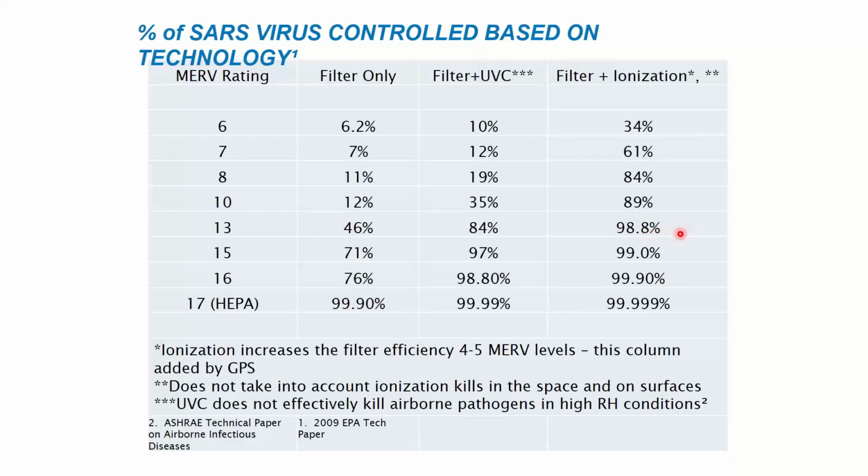So we've been doing that fairly frequently. A Merv 13 is kind of about the best we can stick into like a rooftop unit, but it's really easy to put an ionizer in there. So I can get almost HEPA benefit, at least as far as viruses are concerned, out of a Merv 13 plus ionizer combo. So that's an option to think about.